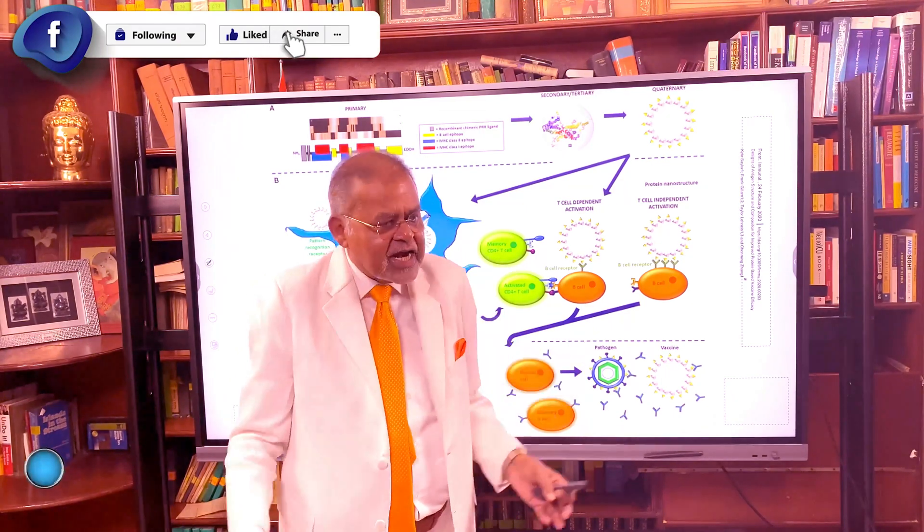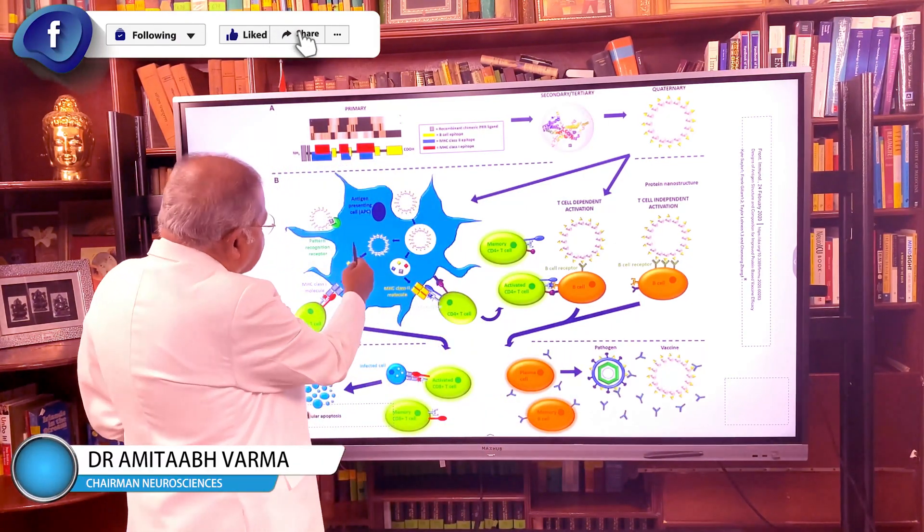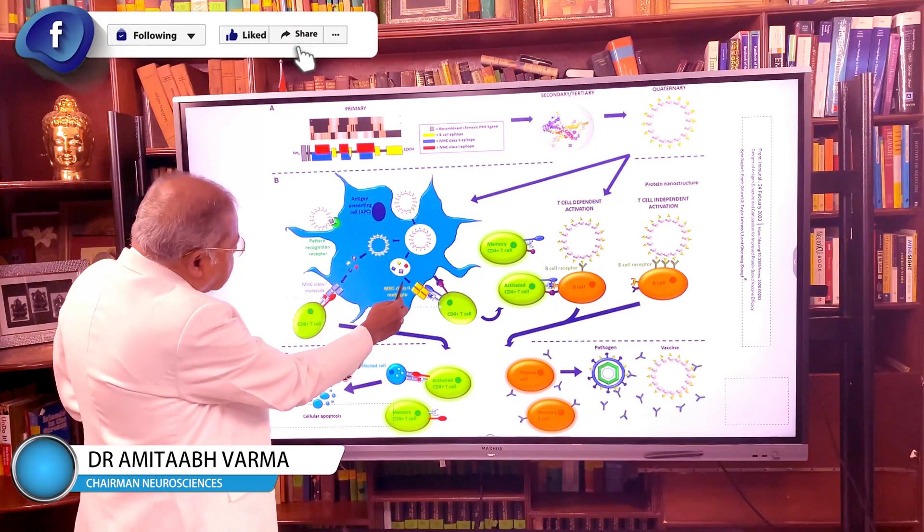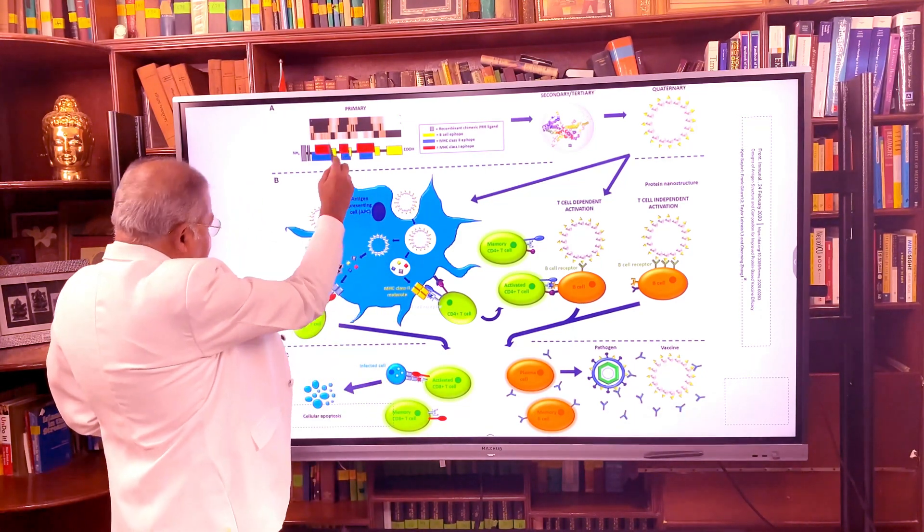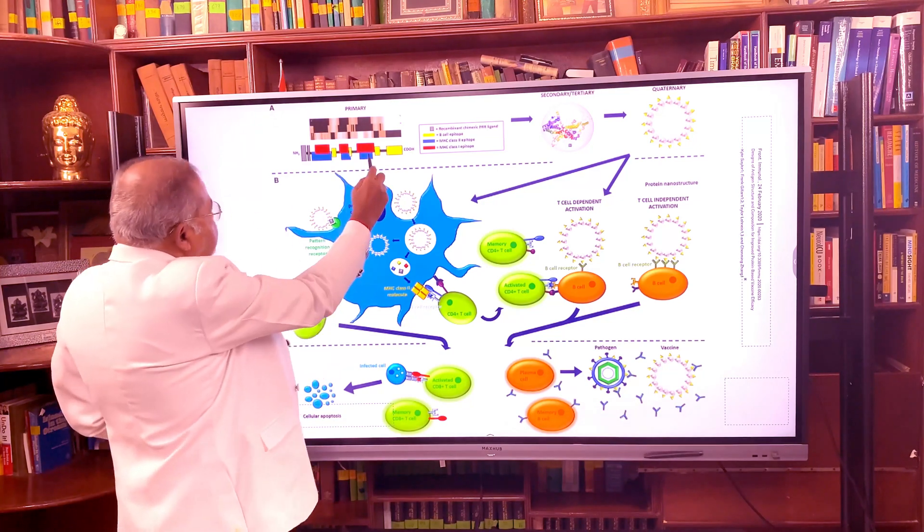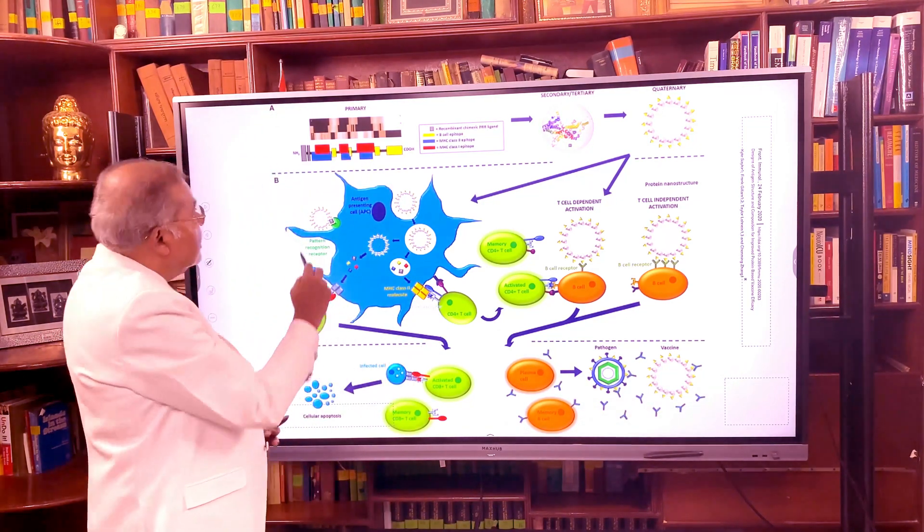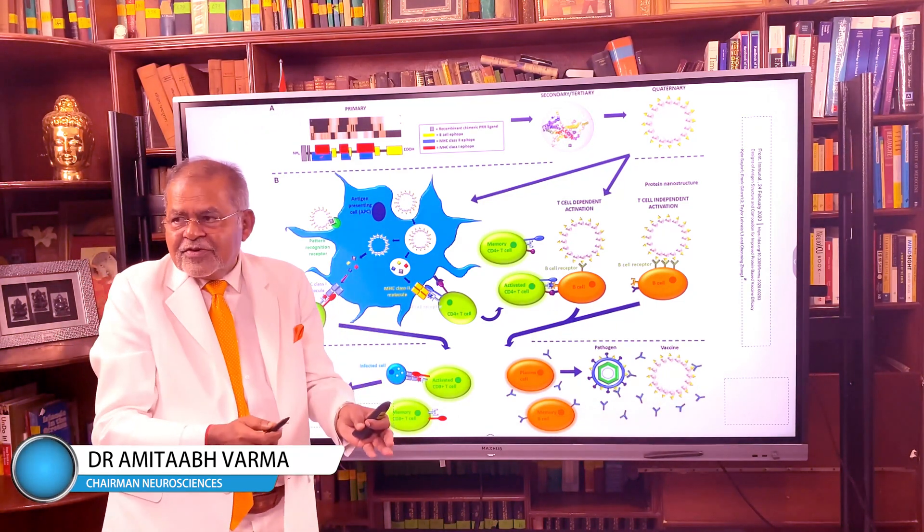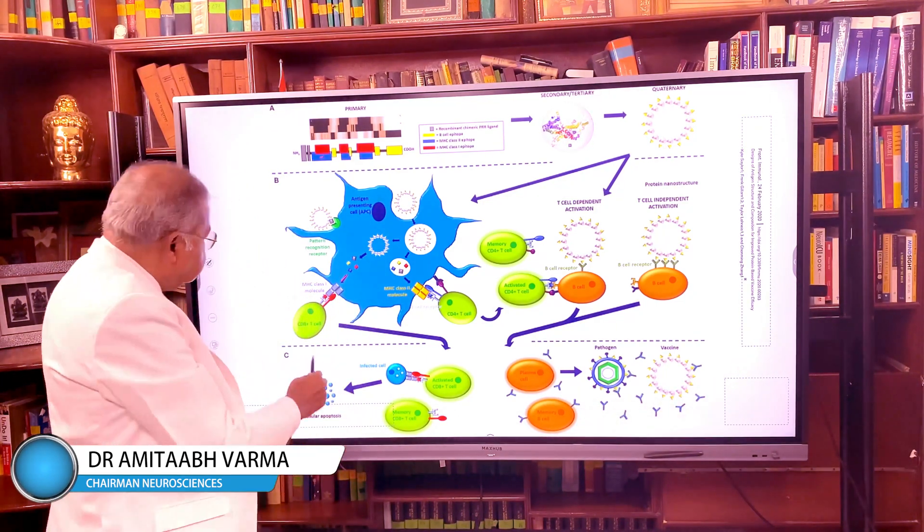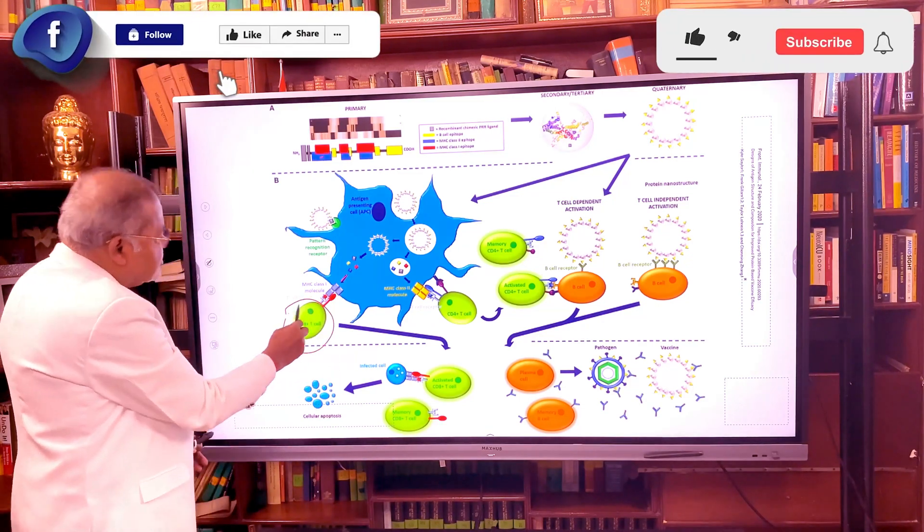Those identity cards are captured. They go inside and there are two types of identity cards: one is the red color and the second is the blue color. The red color is presented through the envelope, a signal-giving machinery which is picked up by CD8 cells.